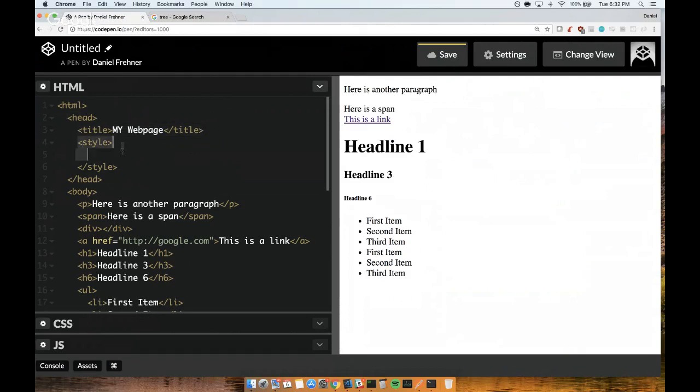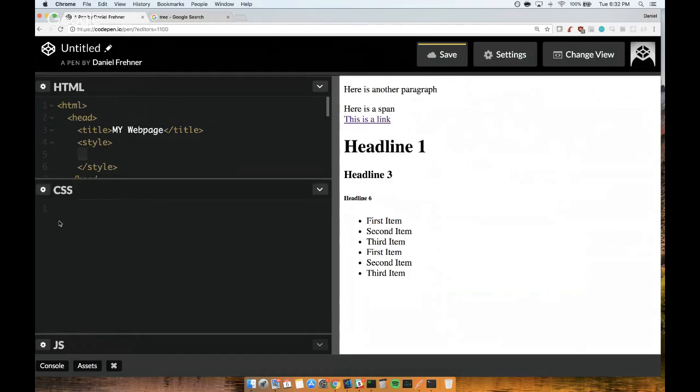Here's style. So everything in between these two tags, don't think of it as HTML anymore, but think of it now as CSS. It'll get to that closing style tag, and it'll continue with the HTML, right? So our style rules go in here, inside the style tag, and we'll later show you how to put it in its own CSS file.